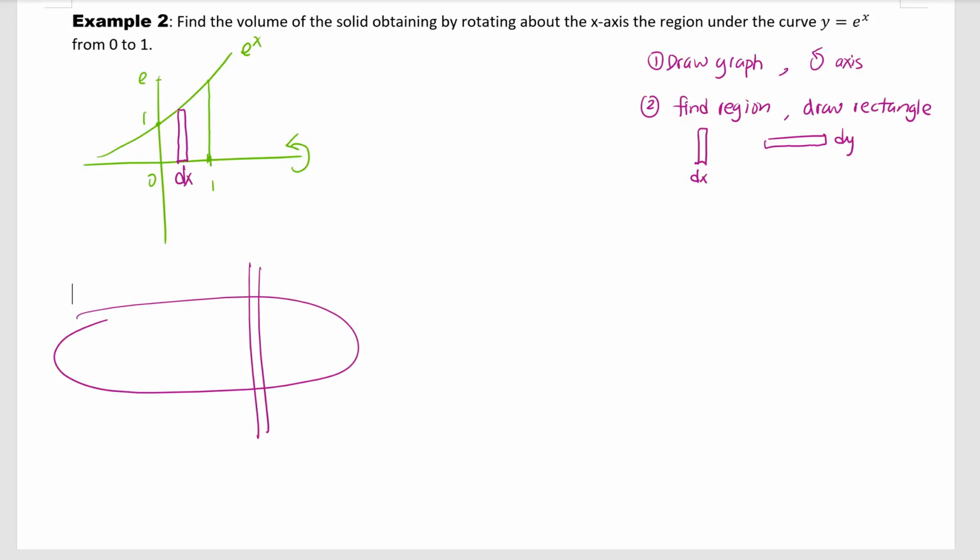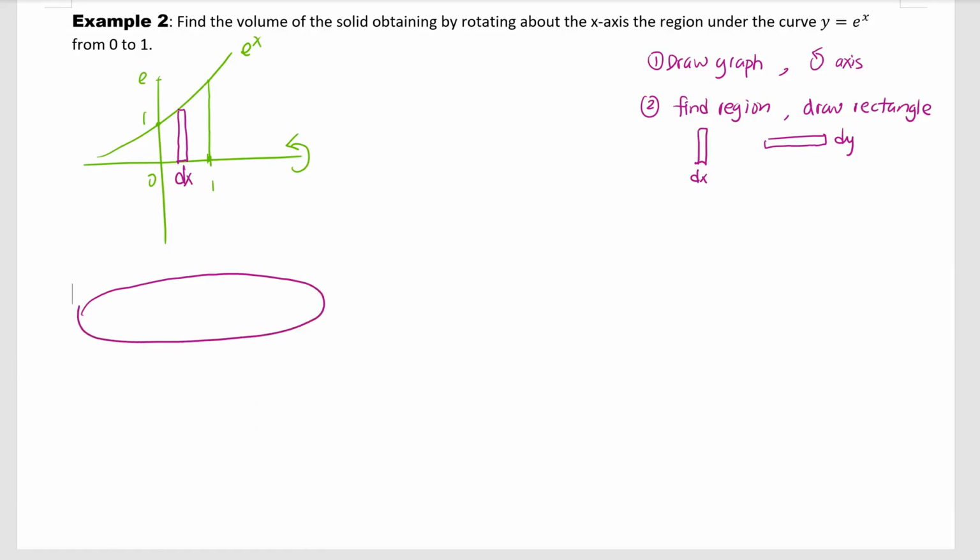Is that okay, everybody? You can imagine usually the rotation axis is the direction your cucumber is laying. So here you rotate about the x-axis, so your cucumber is laying in this direction. And when you cut it into slices, you cut it vertically. I don't want to occupy so much space, so let me just draw a small cucumber here, and then we know we're gonna cut it to form a slice. So this is the second step.